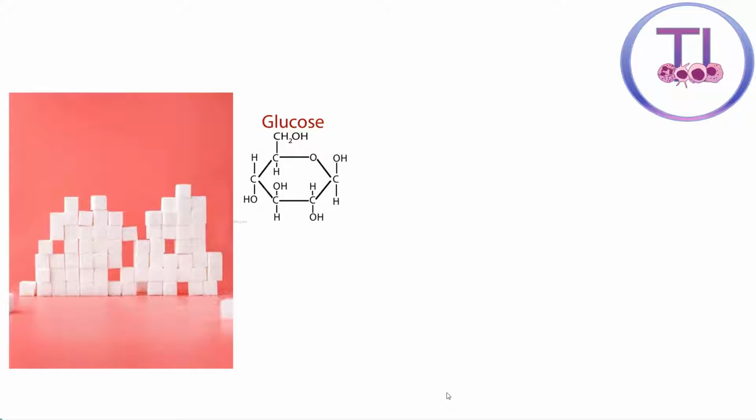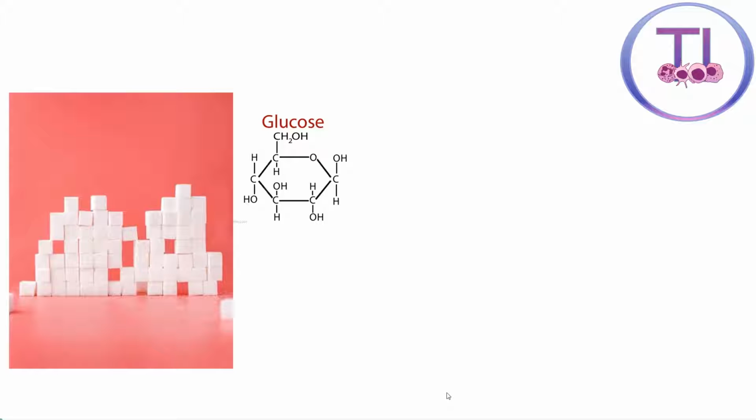And you can see here what glucose looks like from a chemical structure point of view. Just in case you're not familiar with these, the O's stand for oxygen, the H's stand for hydrogen, and the C's stand for carbon. And when you see the black lines, that indicates that we have some sort of chemical bond that is making those two atoms stick together. So they form these cyclical structures.